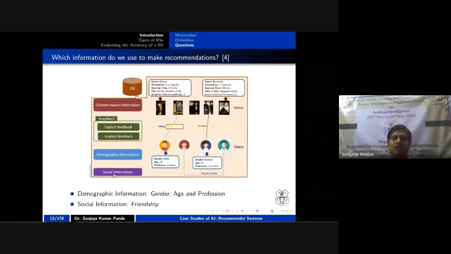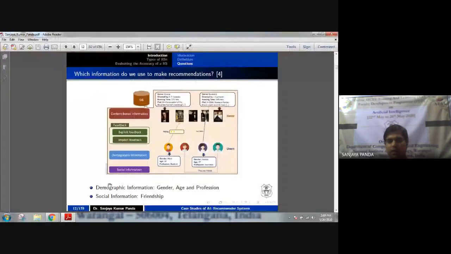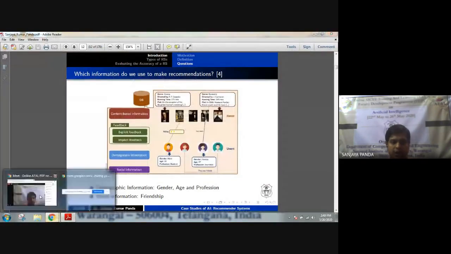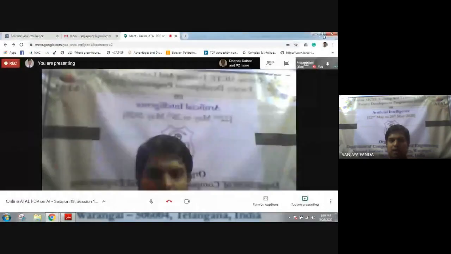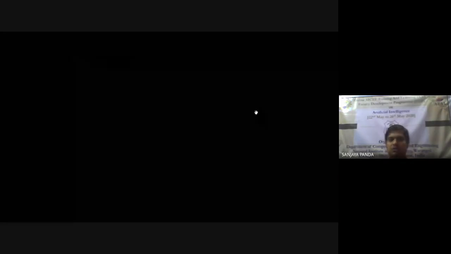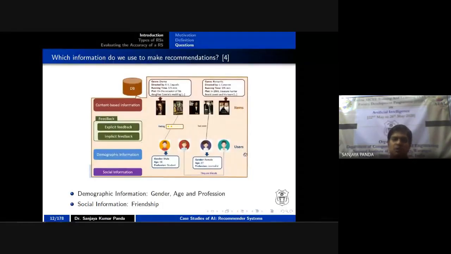Somebody will say that whatever products are available in Flipkart are only applicable to 0 to 5 years, starting from 0 years to 5 years. Like diaper is there, right? Diaper is used between 0 to 5 years, so that product is applicable only to 0 to 5 years. Similarly, some products are applicable for, let's say, 20 to 30 years, or 30 to 40 years, 40 to 45 years. Like that you can classify. So that information also I have to collect.